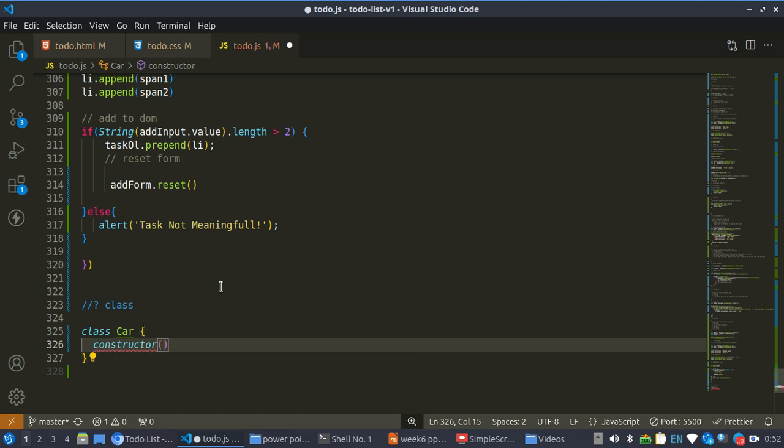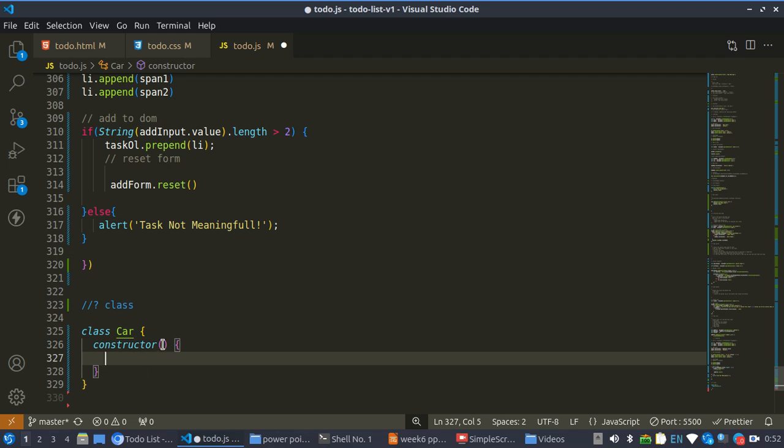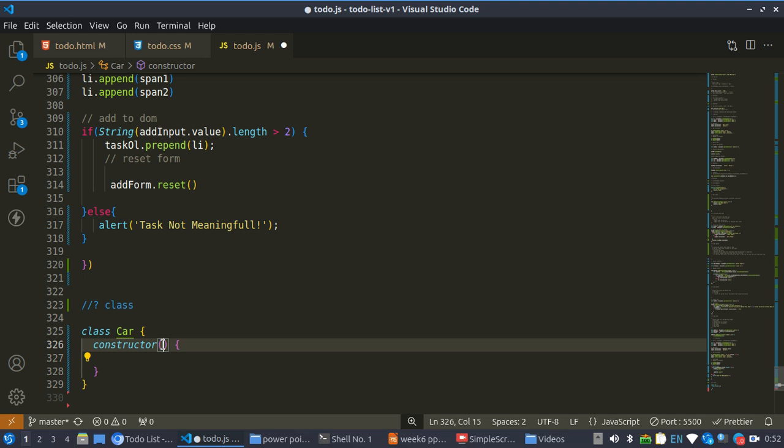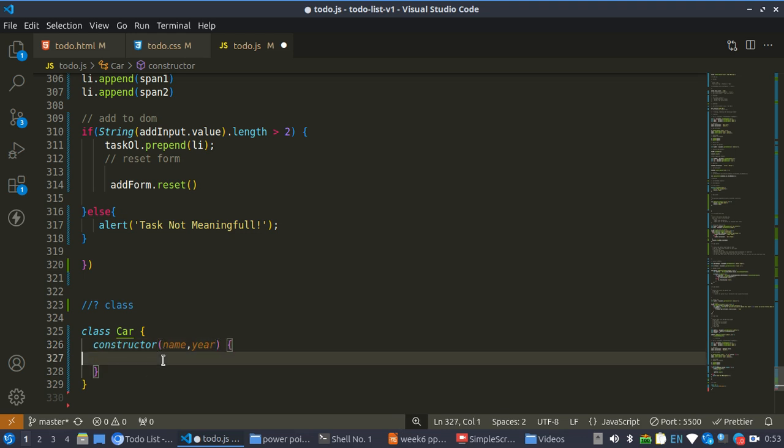This is going to accept two arguments, the name and year. So to initialize this inside this constructor, we're going to say this.